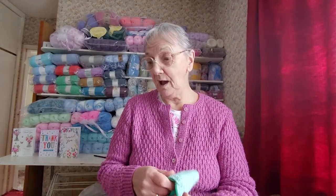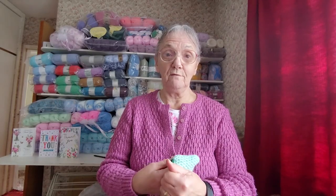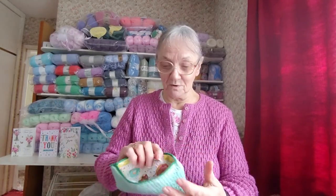People seem to go on about those kind with the thicker handles and everything, the ergonomic and all that. I have tried them and they never made a blind bit of difference to me. Maybe it's the way I crochet, I don't know, because a lot of other people swear by them and think they're great, but they never made any difference whatsoever to me. So I just stick with my own. I gave them away to my friend. Actually, I don't think she crochets anyway, but I gave them away to her.